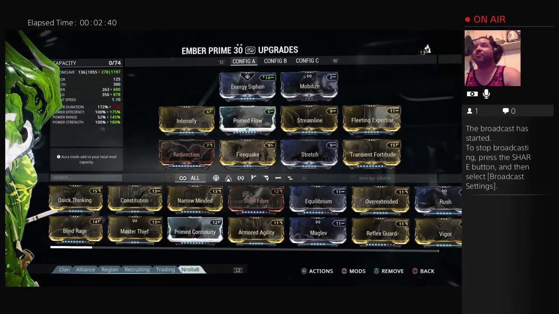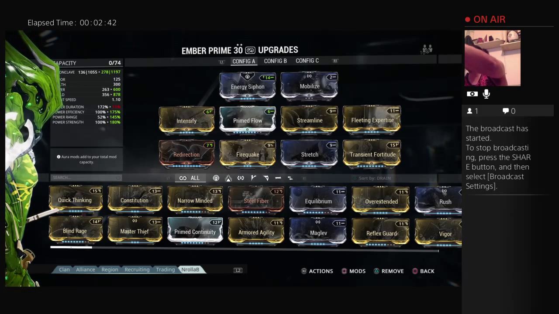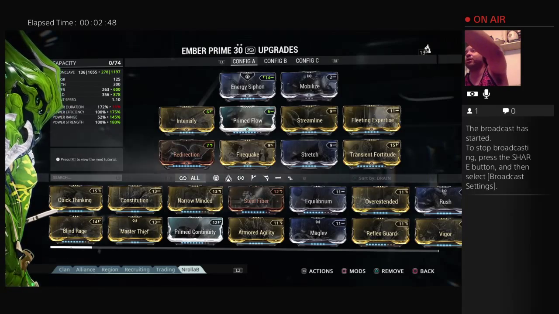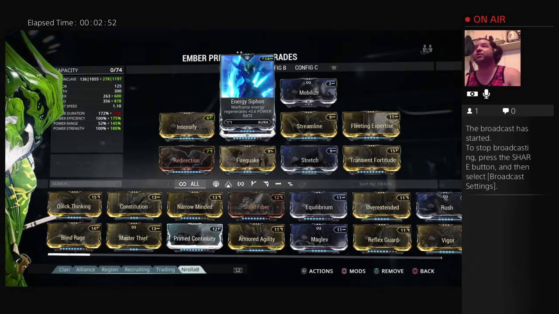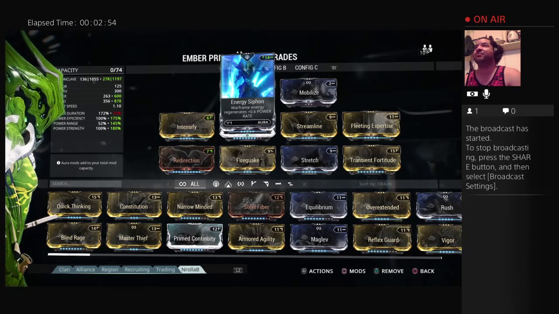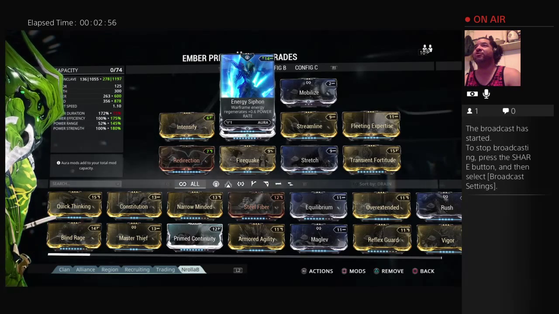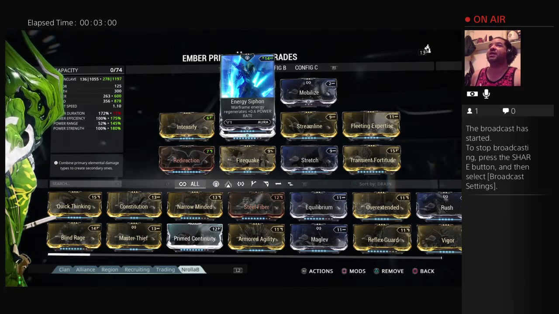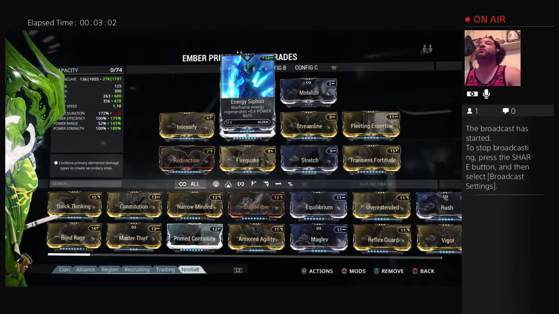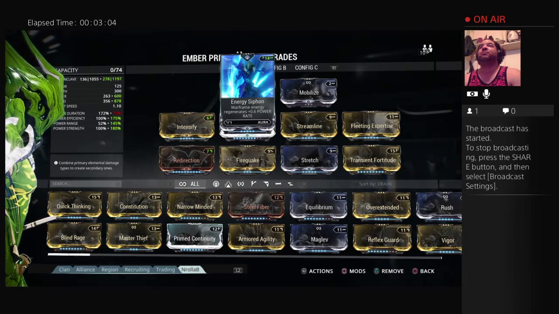Now let's go back to my original configuration. I don't have 60 capacity. If I were to double it, I have a 74. That's because of the Energy Siphon. It gives me plus 14. You can level up your Energy Siphon all the way, all it's going to do is add more to it.